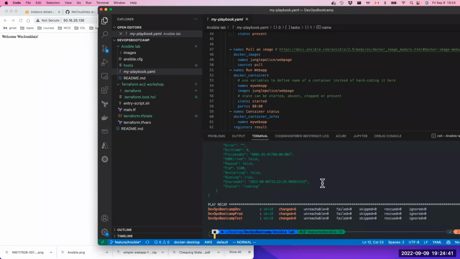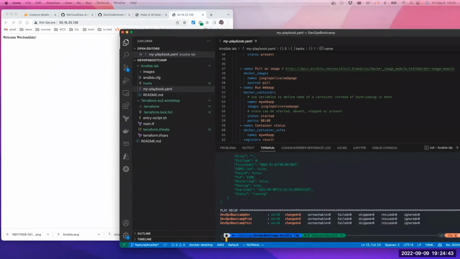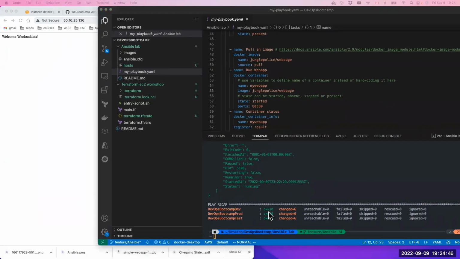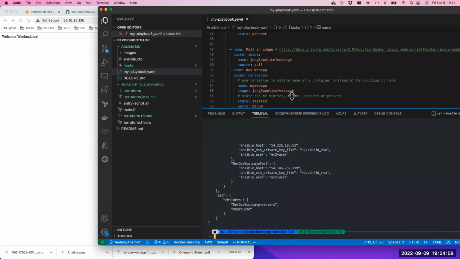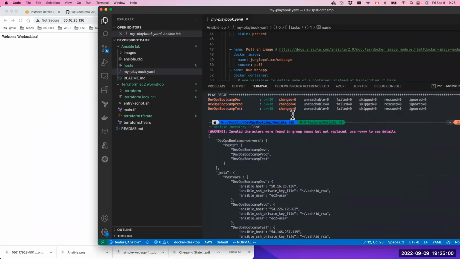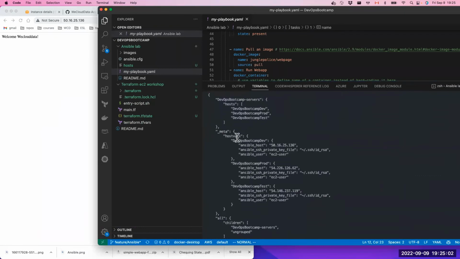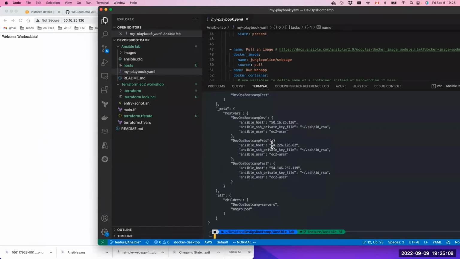There are some other interesting commands such as ansible-inventory --list. So this shows a list of your hosts and gives all the information about the host.